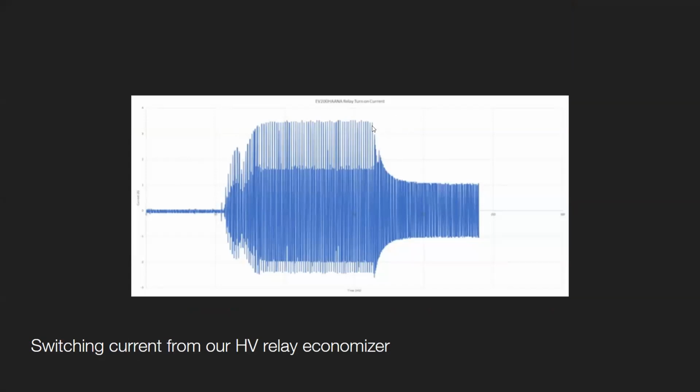So they have a built-in economizer, and there's a lot of switching that happens to help reduce the current that's drawn. As well, it also has a higher current that's used to close the relay, and then it decays to a lower holding current. So typically the current it takes to close the relay is much higher than the current it takes to just hold it shut. And in this case, the datasheet advertises, I think, 3.8 amps.